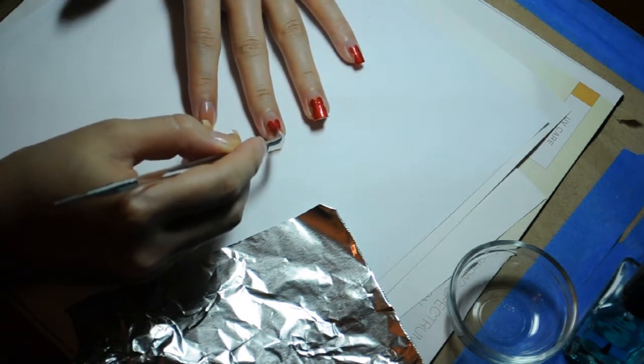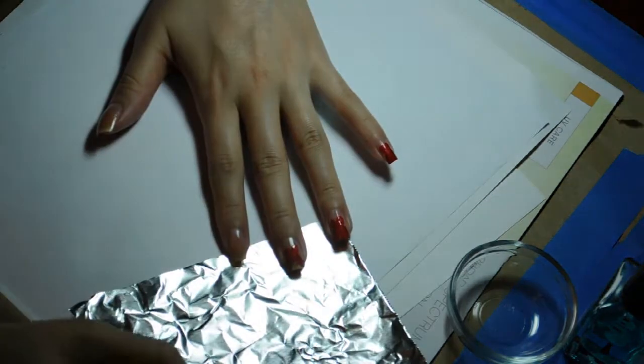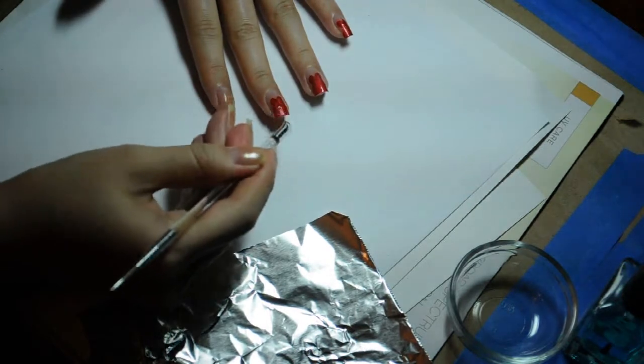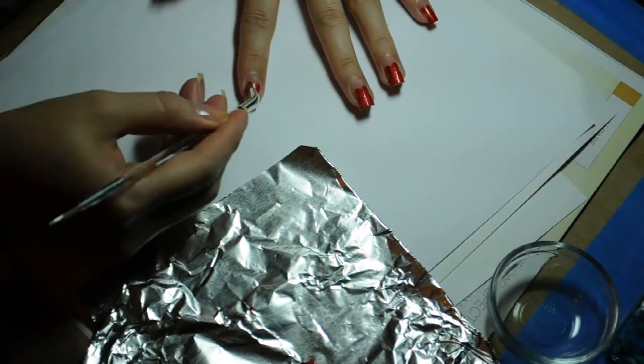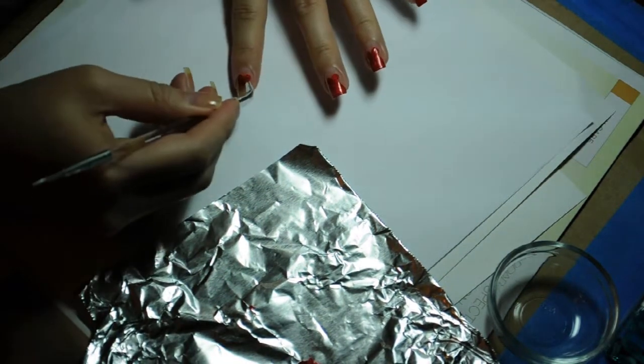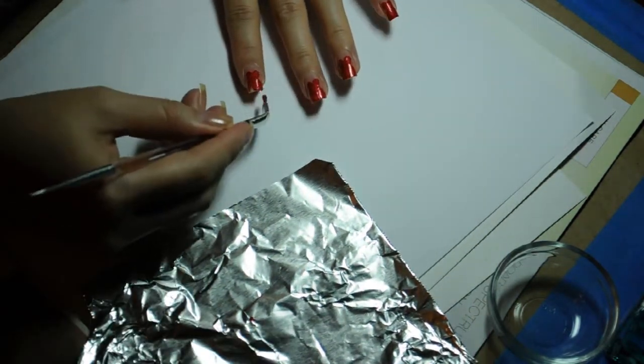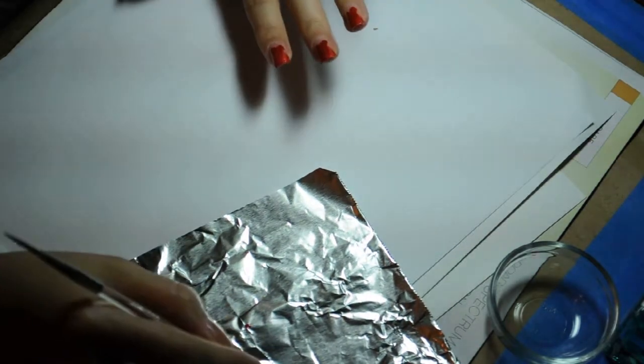So what I'm doing on my nails is I'm kind of making like a heart shape, the top of the heart. It's really easy. And once you make the little heart, you just draw down and, you know, finish the gown. So yeah, it's pretty easy.